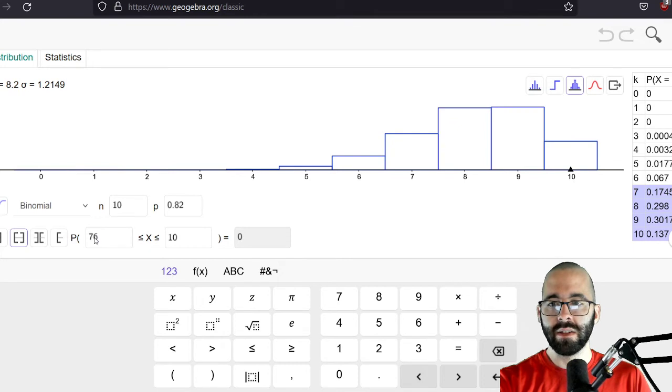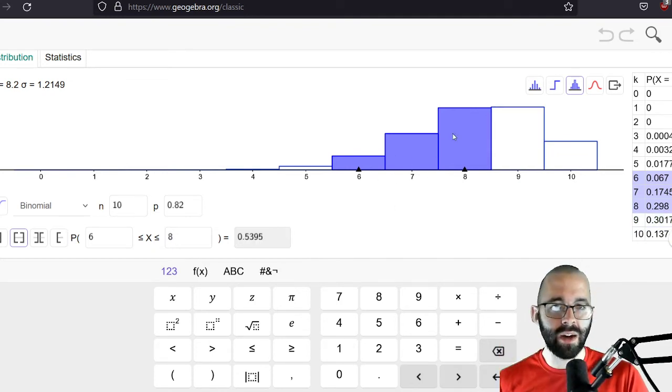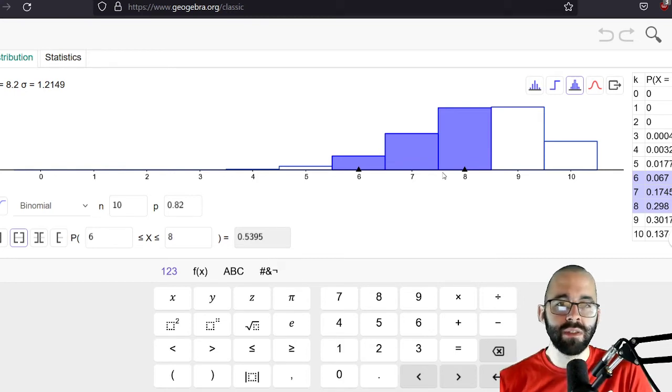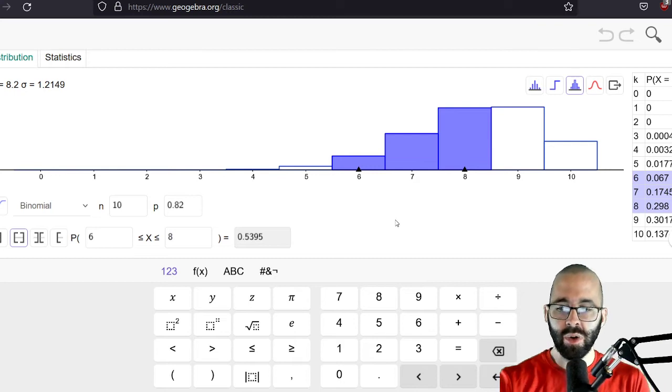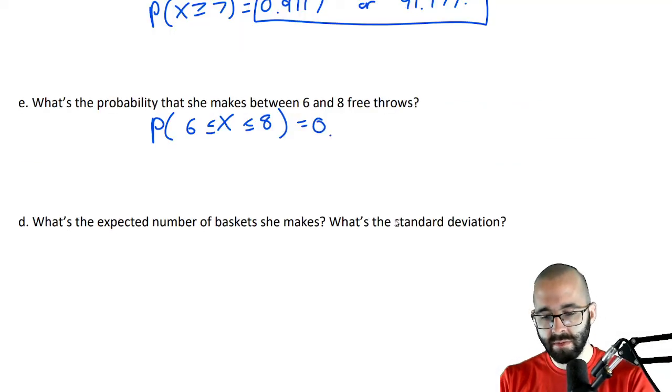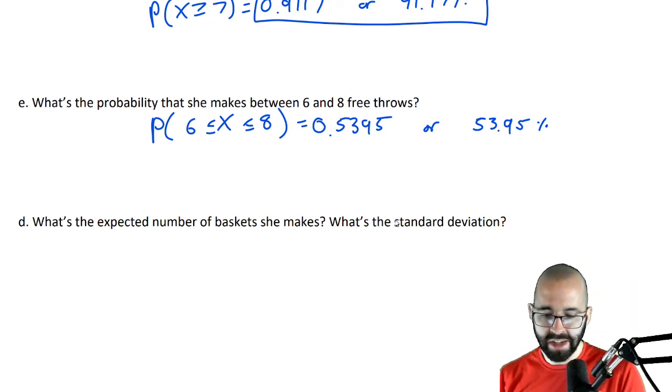Between 6, not 76, between 6 and 8 is this amount. How much is this amount? You could visually estimate it to be about half, or you could look at the answer and say 53.95%. So yeah, she makes between 6 and 8 free throws about half the time.